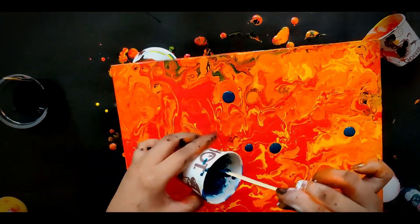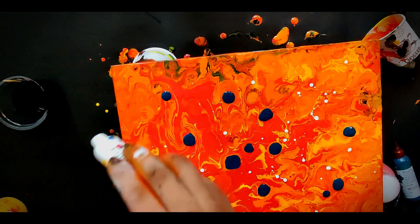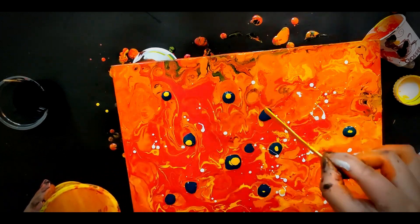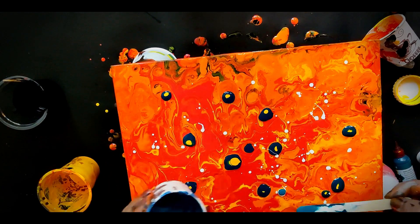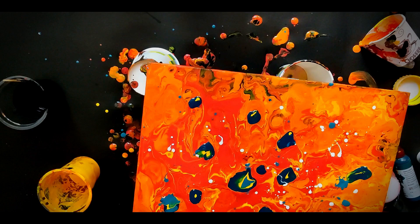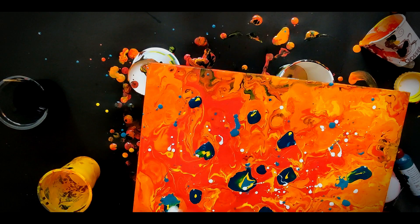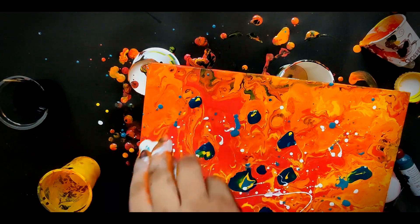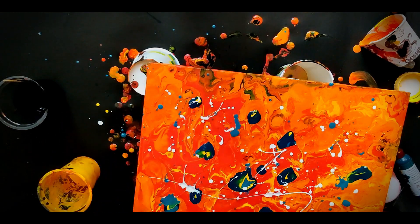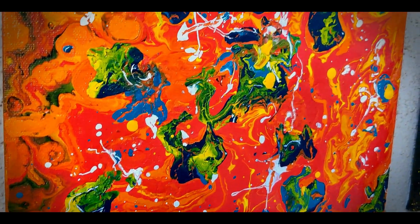Looking at this color, I felt it was getting a bit boring — there needs to be a little drama and contrast in the painting. So I used my leftover teal color from the Camlin kit, mixed it with medium, and just splattered it across all three canvases. White and teal — that's all I added. I haven't framed them; I just attached the canvases with double-sided tape and they look absolutely amazing.